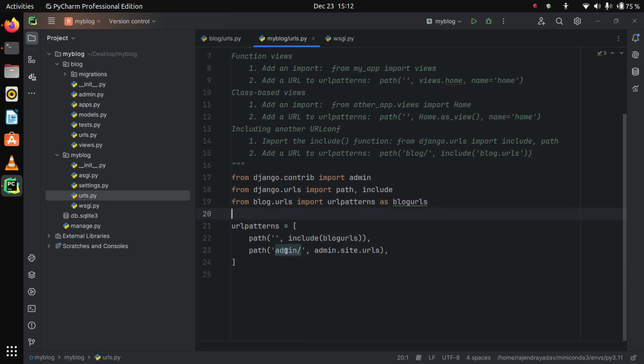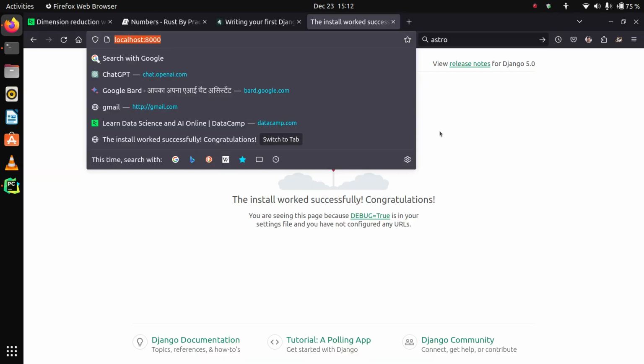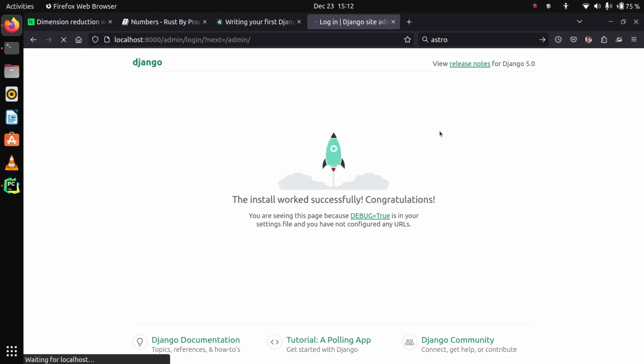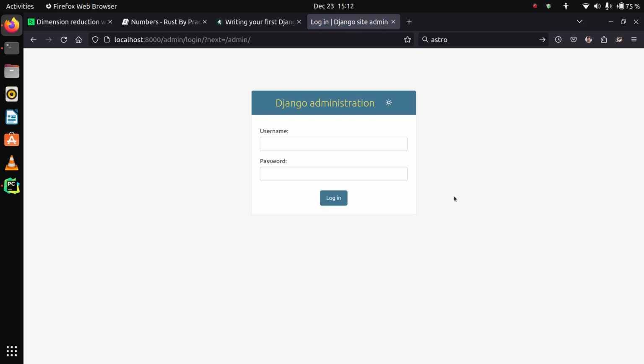Now you can see we have two patterns. One is for admin and another for our application that we have just created. We will talk a lot about this because Django comes by default with an admin panel, and that is accessible from here.